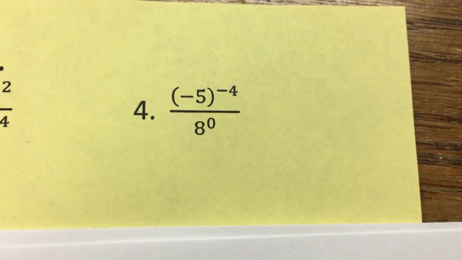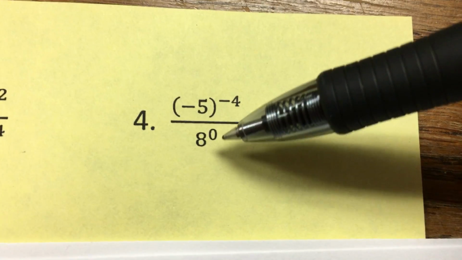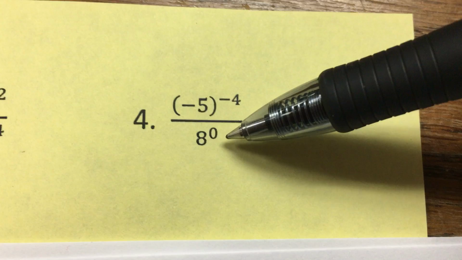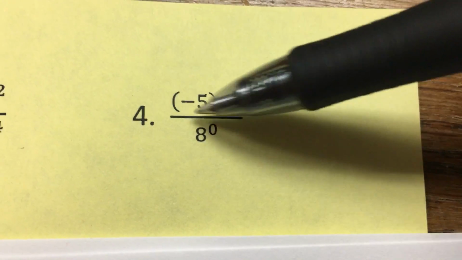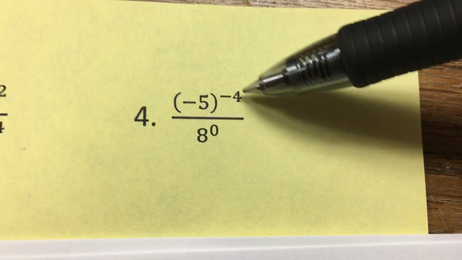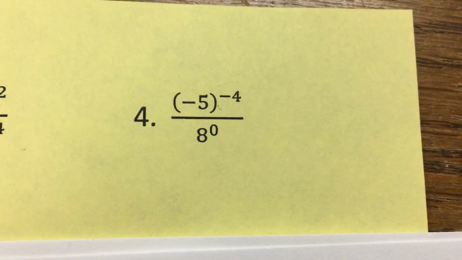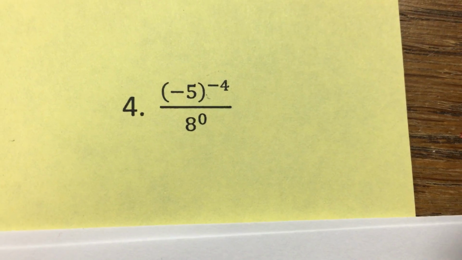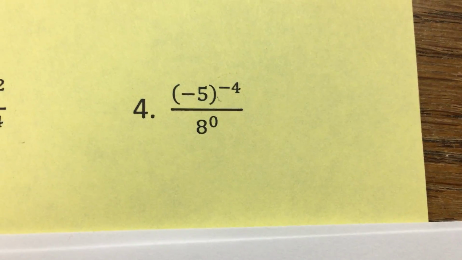Okay, over here, we know that 8 to the 0 is 1, and so there's that. And then this guy we know is going to move to the bottom. Well, when it moves to the bottom, what's left on top? It seems like nothing, but there can never be a nothing on the top of the fraction. So it's going to be a 1.